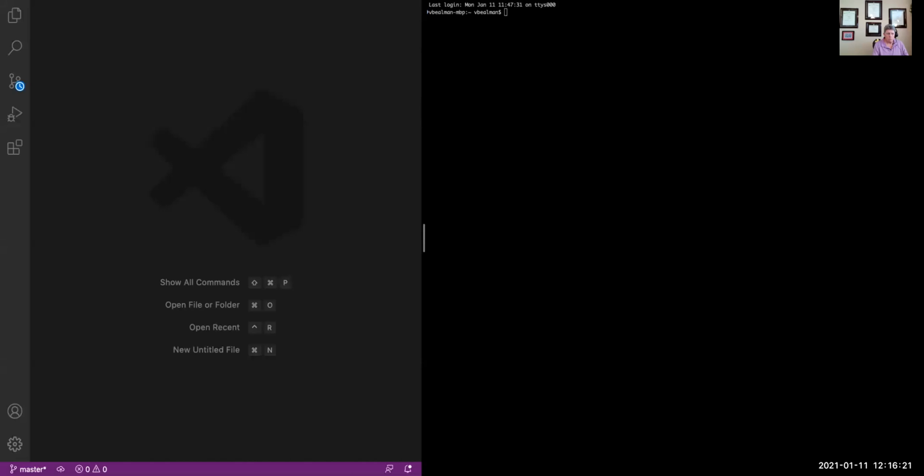Today I'm going to take just a few minutes and walk through how to create a React application in AWS and host it on the AWS server. We're going to create a React application with Amplify.